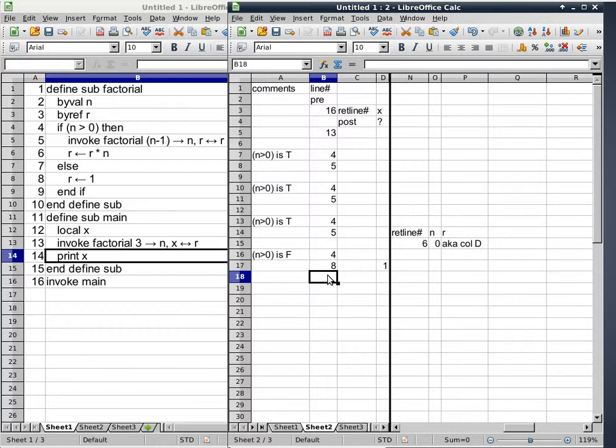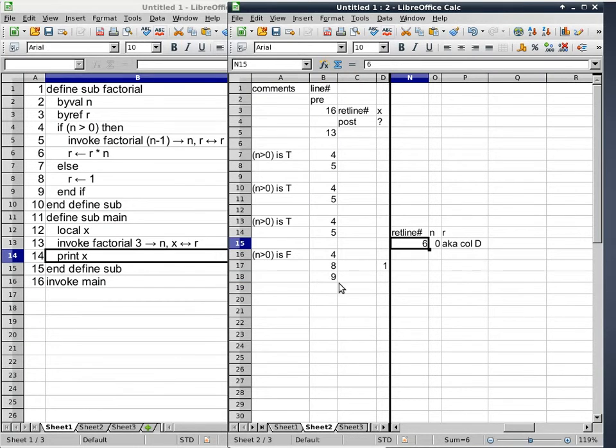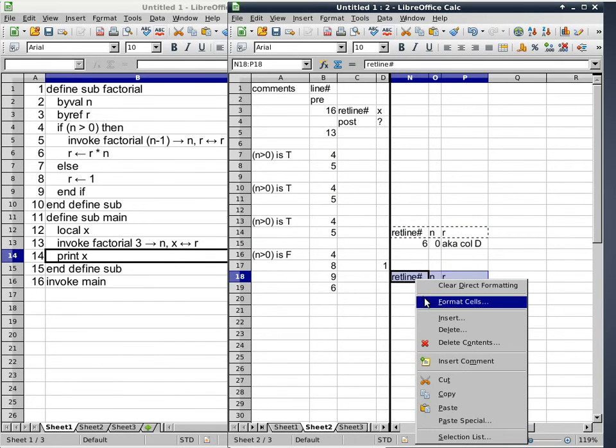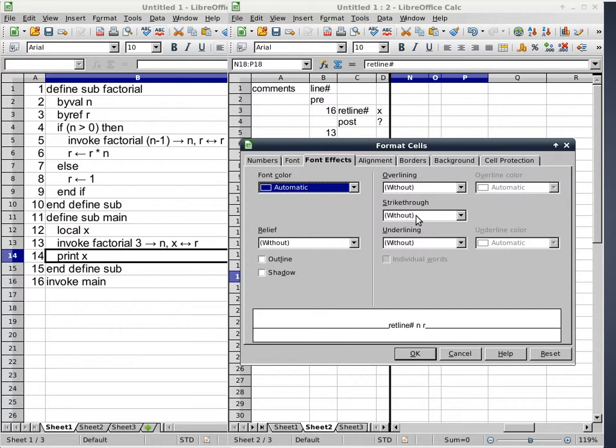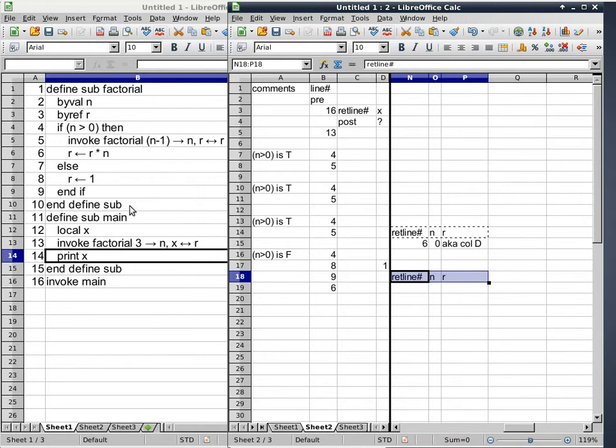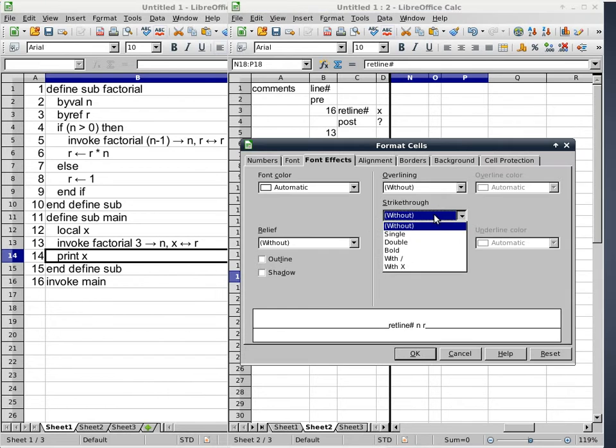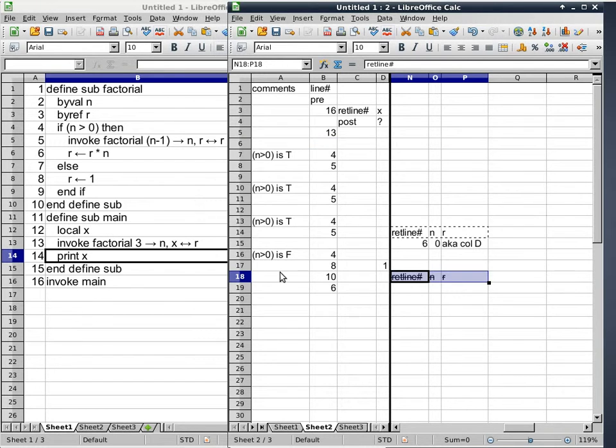After line 8, we have line 9. Line 9 is the last line of a subroutine, which means we have to return. We pick the rightmost return line number, which is line 6. So we know we have to continue on line 6, and then we know we have no use of these 3 columns anymore, and deallocate. Is that line 9 or line 10? Oh, it's line 10, sorry. You're right. Line 10, and then we deallocate these 3 columns. And then we continue execution on line 6.